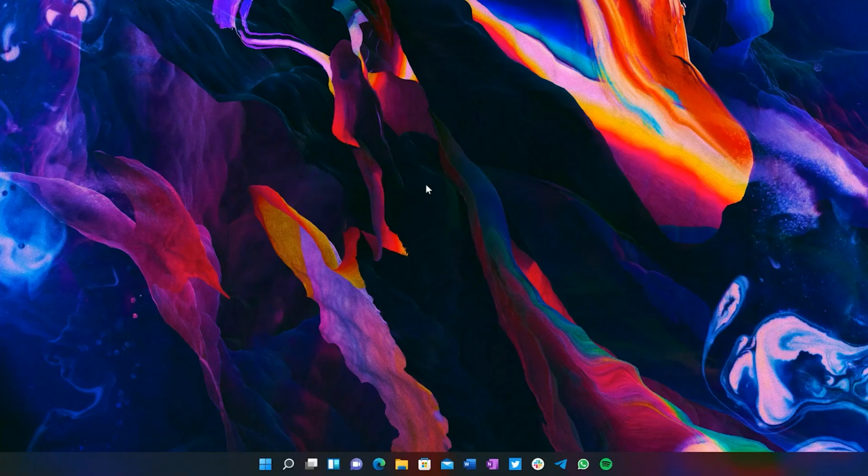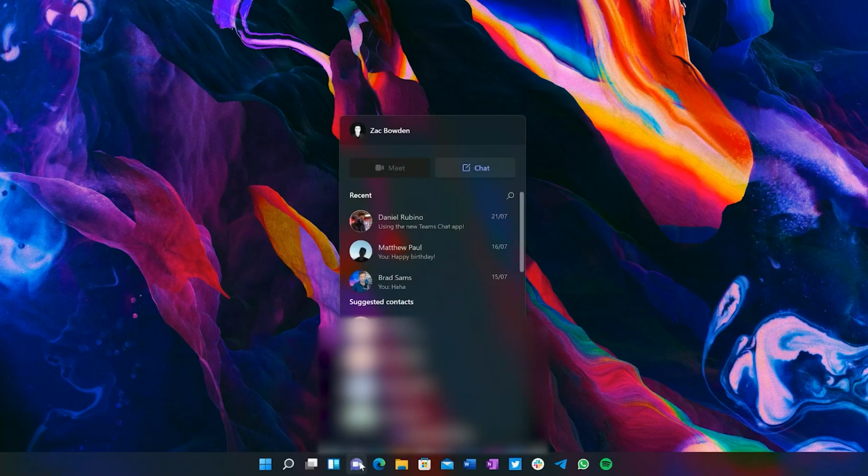Okay, so here we are on my personal desktop. If we come down to the chat function here and click on it, this is the new Microsoft Teams chat feature on Windows 11. Now, unfortunately, you cannot minimize the suggested contacts menu, so I'm going to have to blur out these numbers down here. But up here, you can see my recent chats, as well as at the top here, we have the Meet Now button, which is coming soon, as well as the ability to create a new chat straight through this UI.